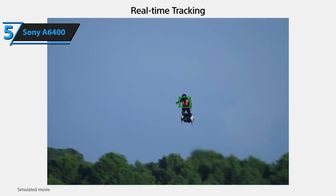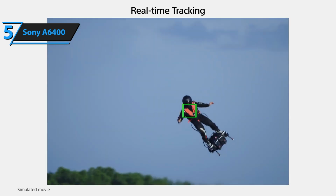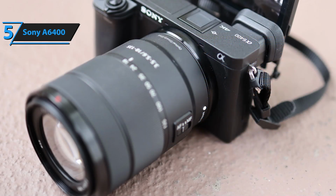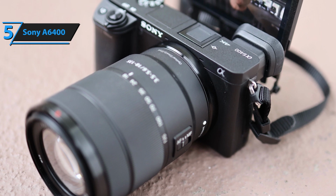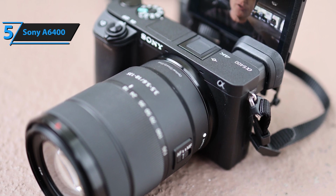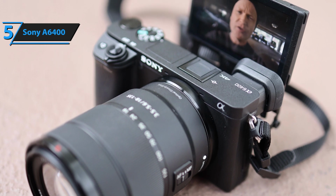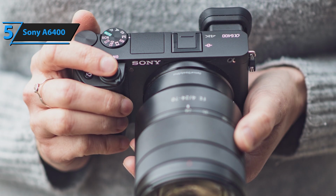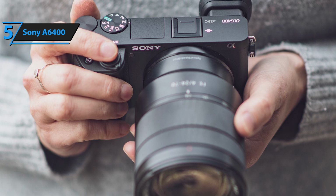Sony consistently pushes the envelope in processing and autofocus performance, integrating cutting-edge technologies into its professional-grade cameras before trickling them down to consumer models. Consequently, the A6400 benefits from the autofocus pedigree of Sony's full-frame A9, A7R III, A7 III, featuring 425 phase detection and 425 contrast autofocus points. This positions it at the forefront of the world's fastest autofocus acquisition time of 0.02 seconds.